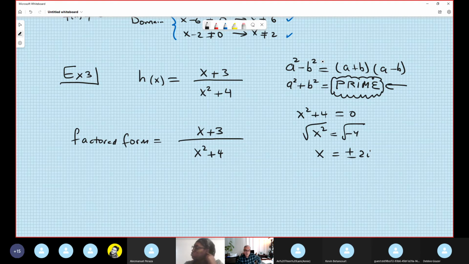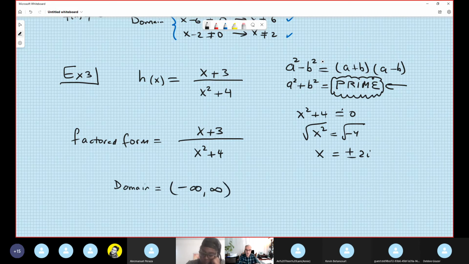So now, conclusion, the idea that division by 0 is impossible, because the number that satisfies this equation is imaginary. Therefore, the domain of that function is all real numbers. Let me repeat that again.